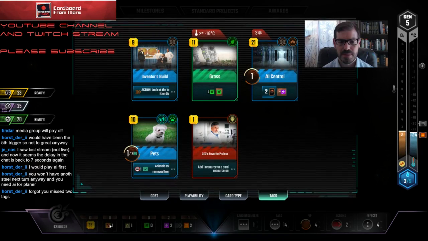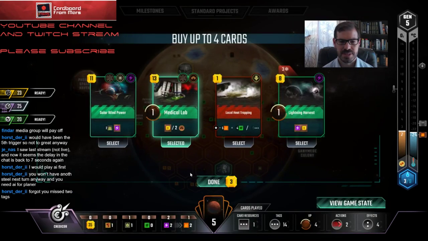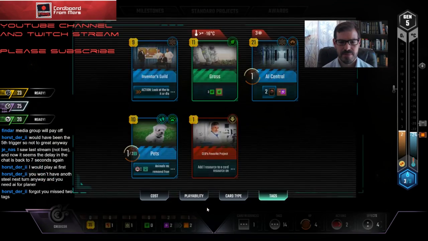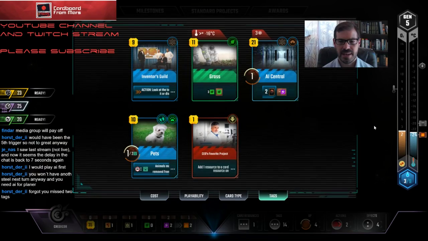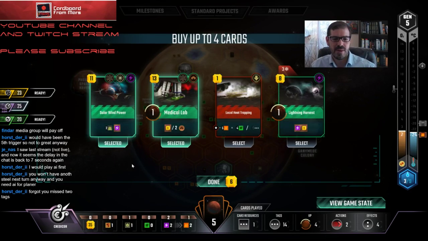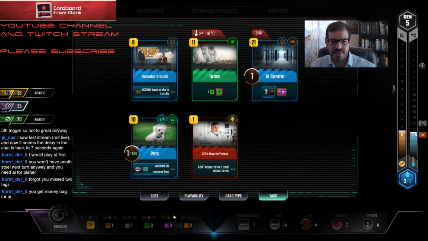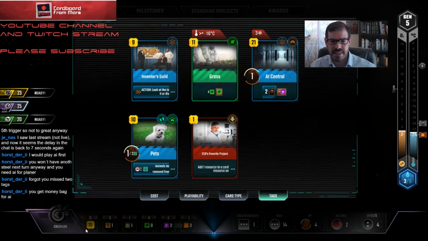So I could play Inventor's Guild, and I can also play Medical Lab, which I think is just a good buy for us. Solar Wind Power might also be good, although I don't have any space cards. If I took Solar Wind Power, that puts me at... Let's see here. If I take 6, that puts me at 29, and I'll be at 36 then.